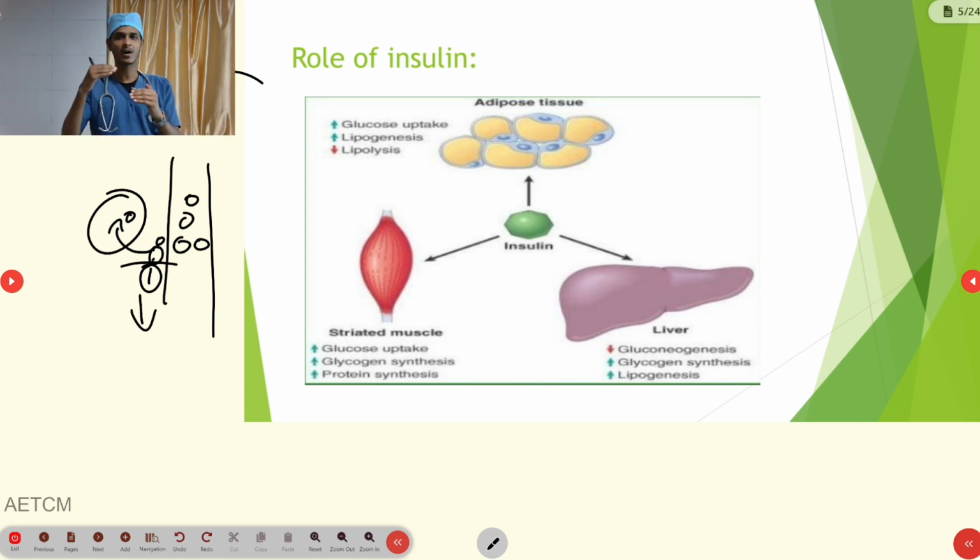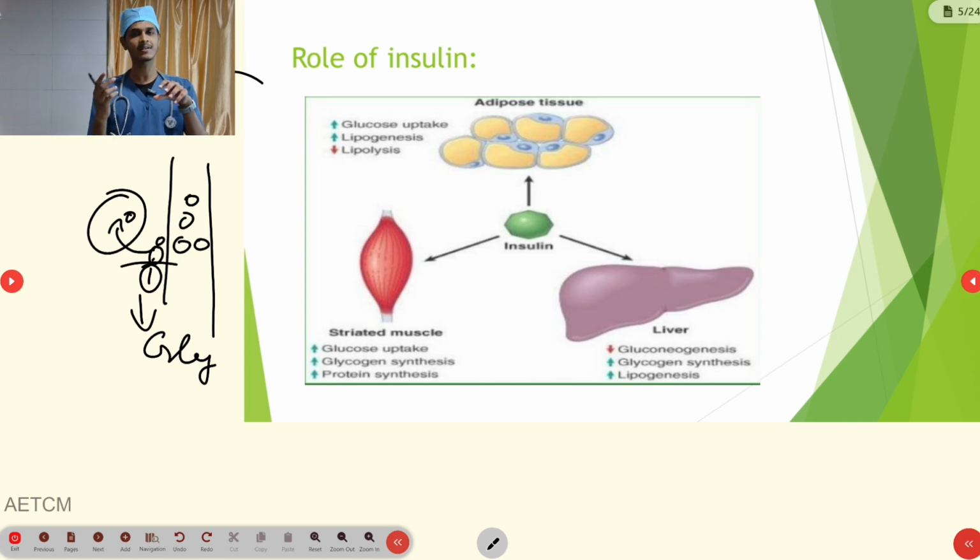If your body has too much glucose, more than the need, say your body needs only 50% of glucose but you have 70, 80, 100%, then the remaining surplus glucose will be stored in the form of glycogen. Okay, in the form of glycogen, it will be stored in the muscle or adipose tissue and then it will form some lipids. Those are the things from the surplus glucose, and that is also carried out by the insulin only.